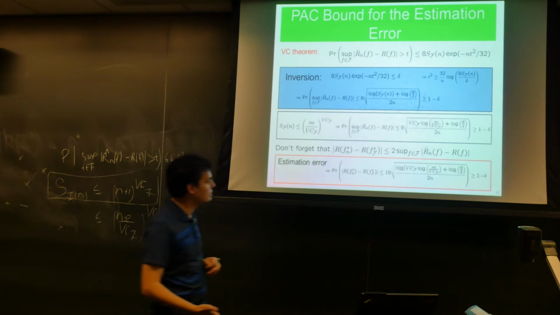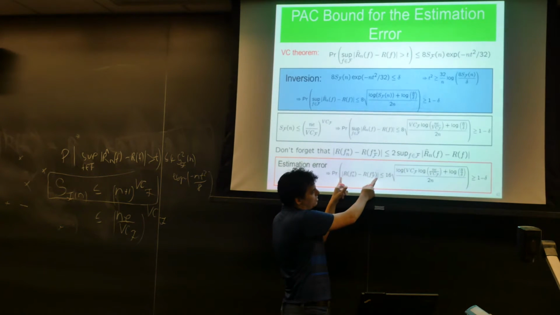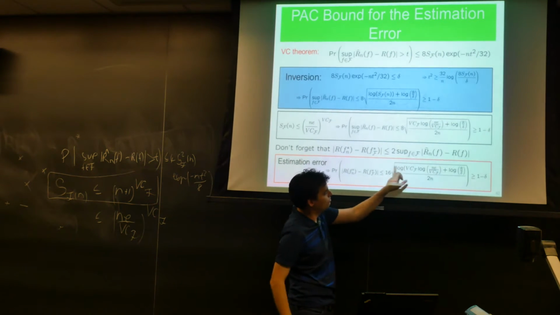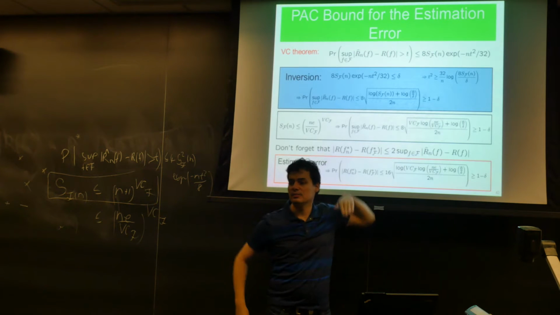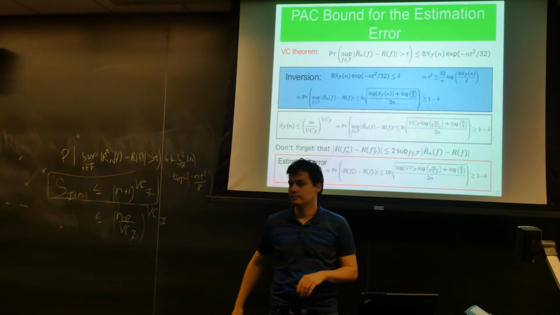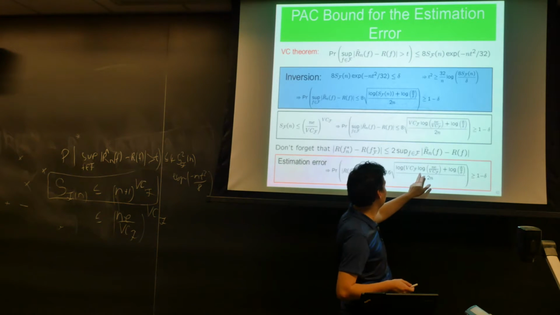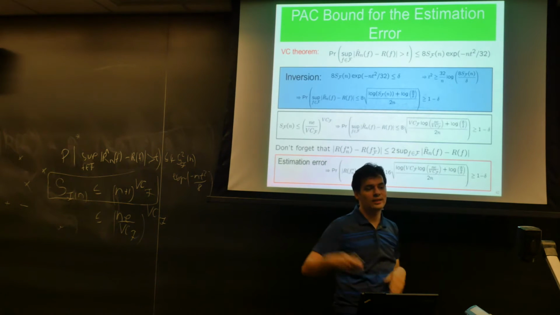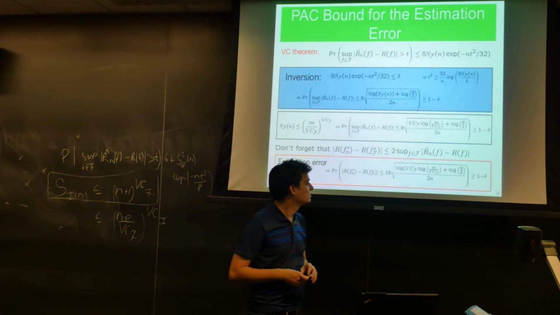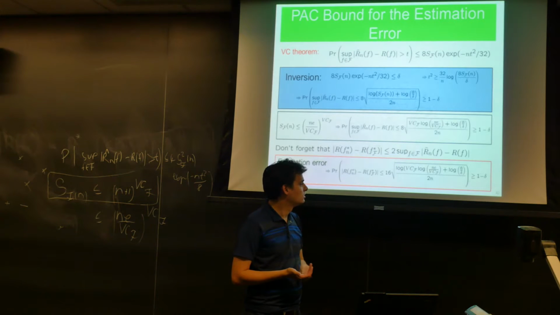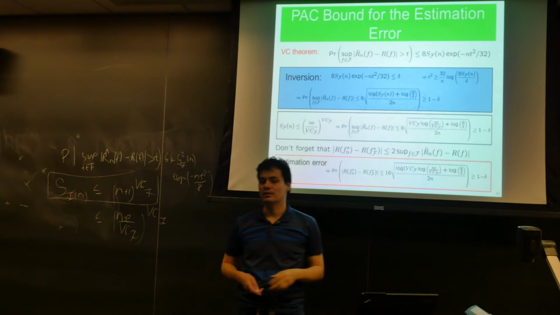Again, what's the message of this? If you have a finite VC dimension, then on the estimation error, you have this square root of n bound. So with high probability, the estimation error is going to zero at a rate of square root of n. Is there a log in there or something? So let's not worry too much about these logs. They are small. In n, these are constants except this log n. So it's log n divided by square root of n.